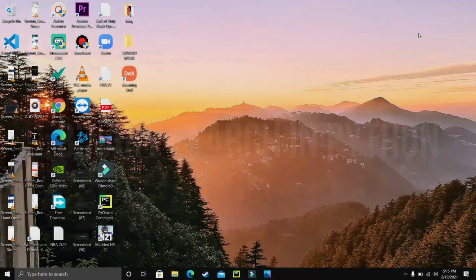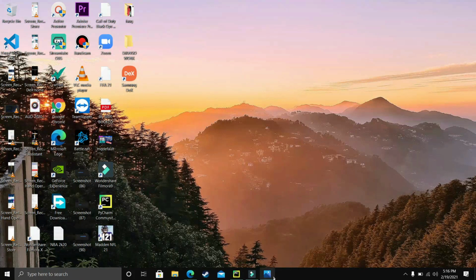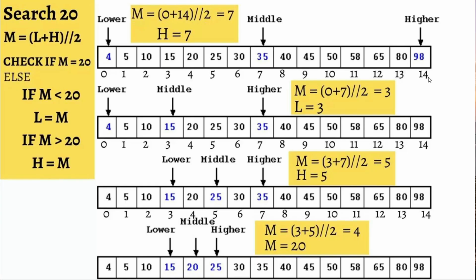So in this video I'll be showing you how to make a program for binary search in Python. We've already discussed linear search in the last video, and first of all let's see how we'll be approaching the program for binary search. Later we'll be talking about how to make the program, but first, with the help of this image, I'll be telling you how we approach our list in binary search. So let's start from the very basics.